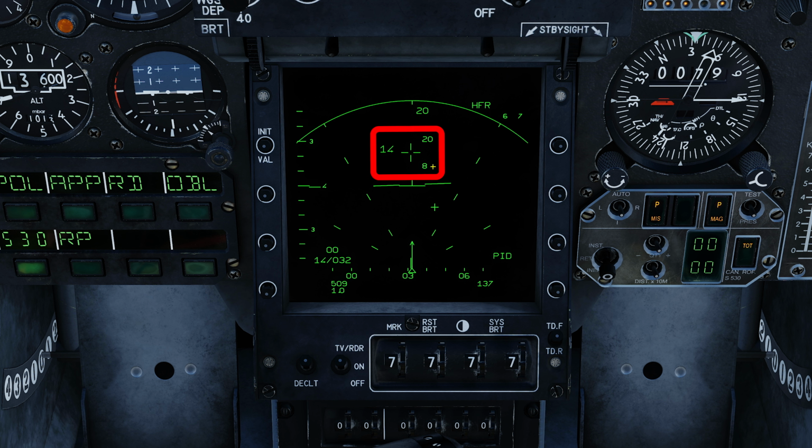The two numbers on the right of the Alidade indicate the radar elevation and show the maximum and minimum altitudes in thousands of feet being scanned at the range of the Alidade's position. So, thinking back to the plumb line concept in the presentation, I am scanning between 20,000 and 8,000 feet at this position, 14 nautical miles in front of me. Using the radar elevation controls, I can tilt my radar up and down to cover different altitude ranges, tilting down and tilting up.